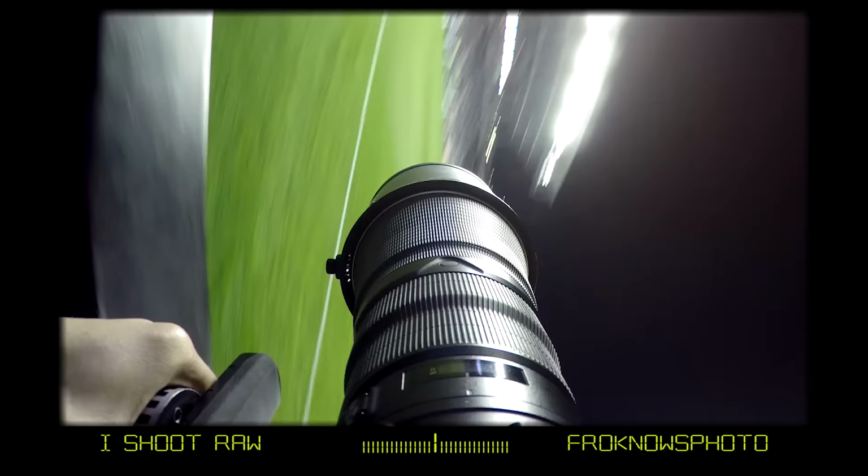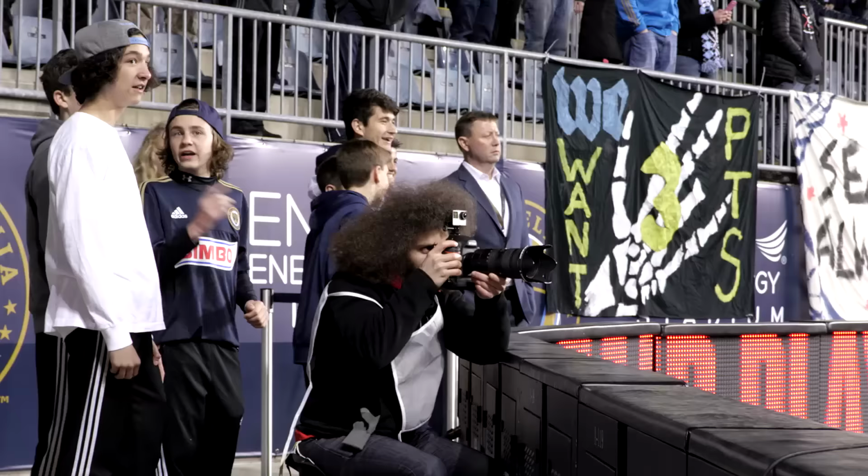So I switched to the 70 to 200 because I feel like I want to try and get some of those action shots, because I got bored of the tight ones with the 600. That's all well and good for a while, but the action is what I want to get.